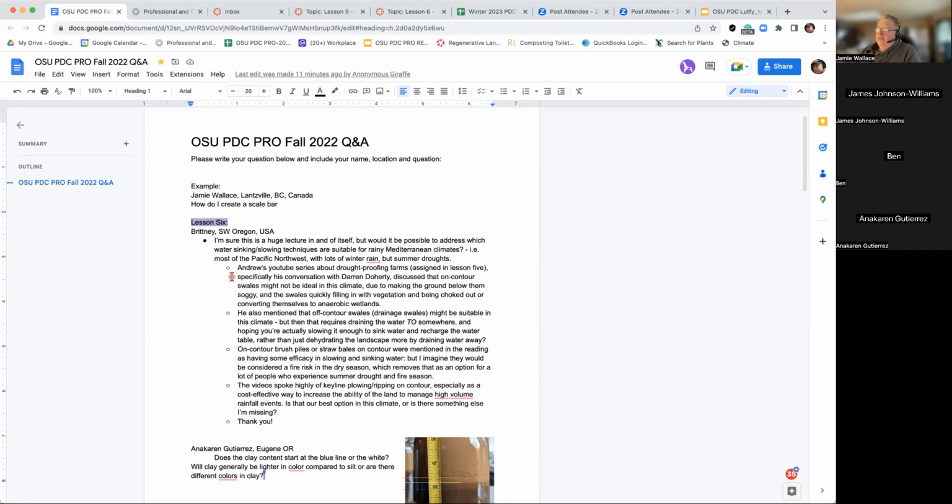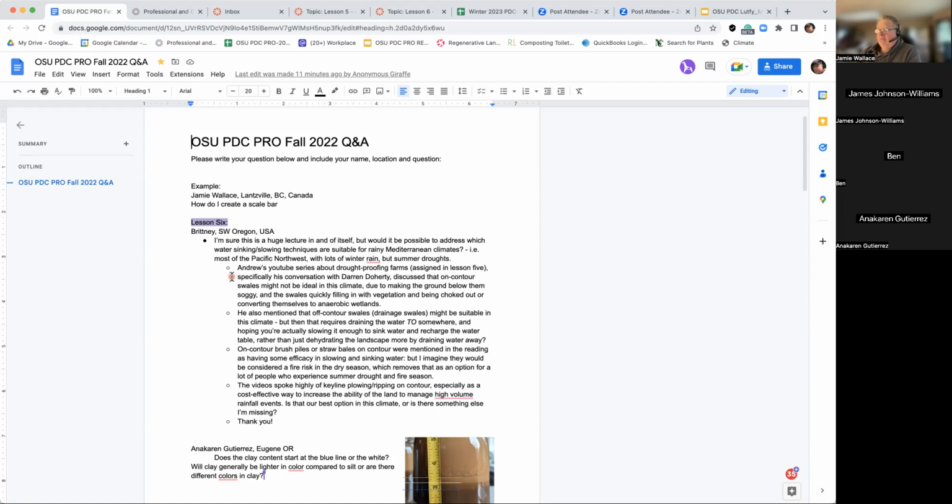Basically, Darren and a few other people involved in the conversation are just discussing the benefits and liabilities with swales. That's what they were primarily looking at, because as you know, you hear about swales and they're very exciting. When I was first getting into permaculture, I just thought they were an incredible tool and an incredible strategy that one could use. And I still think they are.